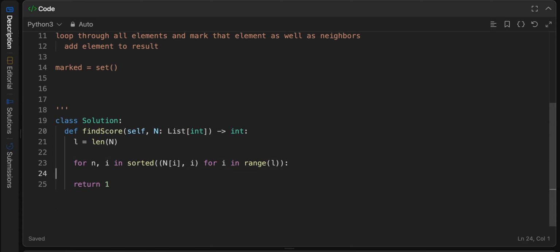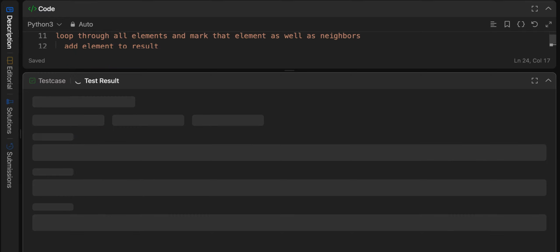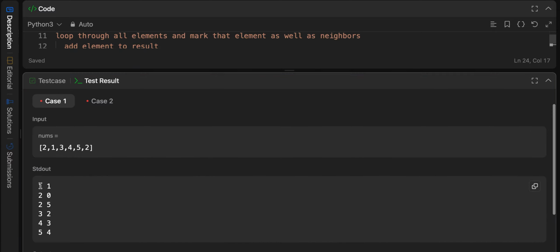Let's see what we got here. So we're formatting the array here, and then we're sorting it, and then we're just spitting out each element. So this first n value should be the number, and I should be the index. And then for educational purposes, let's print out what they look like. So print n, i, and let's run through it. Okay, great. So these are just those values.